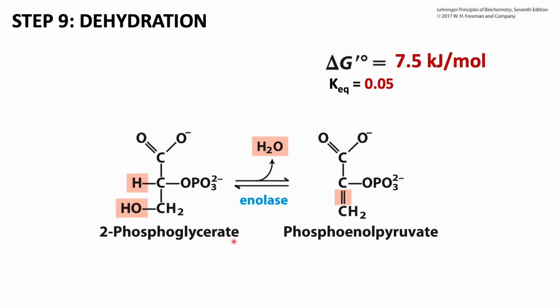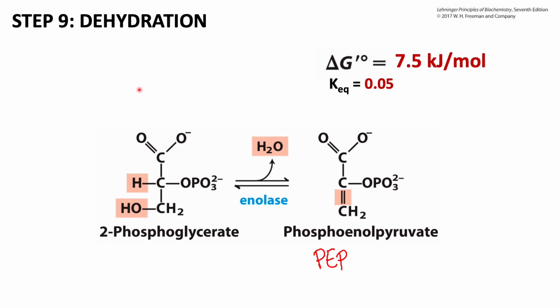Now this was 2-phosphoglycerate, but now this molecule is called phosphoenol pyruvate. We refer to this in short form as PEP. This is a very high energy molecule, very important molecule, and this will drive our next step. Since it has a lot of energy, our next step will be highly exergonic. This step, however, is slightly endergonic, small KEQ. Once again, reactants are a little favored, but not by that much.